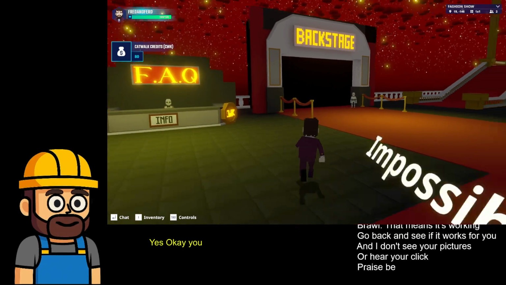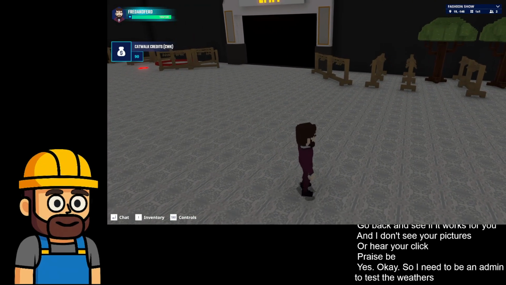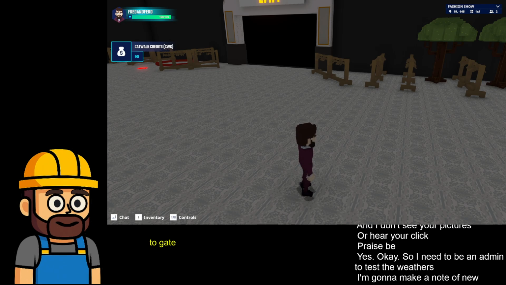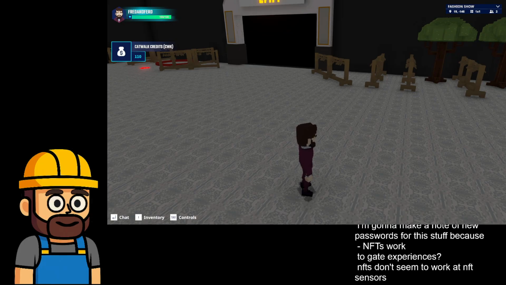So, I need to be an admin to test the weathers. I'm gonna make a note of new passwords for this stuff because NFTs work to gate experiences, but NFTs don't seem to work at NFT sensors right now. I don't know. Or I'm doing something wrong. I don't know what to tell you.